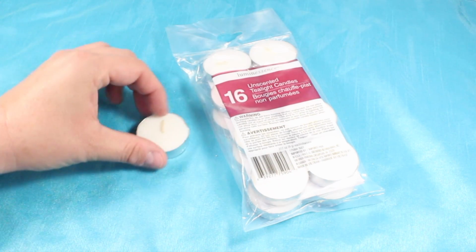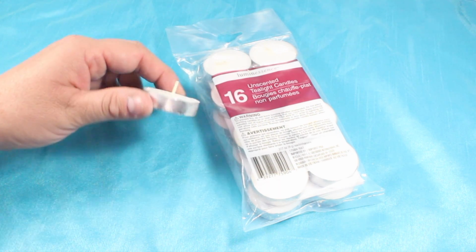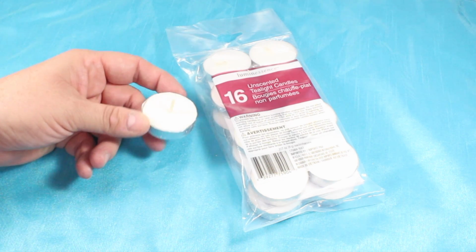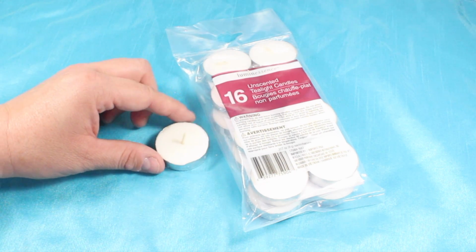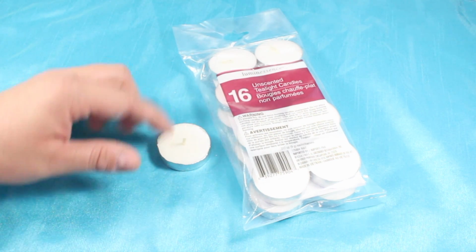Opening up the little package, you can see that these little tea lights are the typical little tea lights in the little thin aluminum casing, and it is the standard width, the standard everything, just a normal little candle. These are not scented, so nothing there to talk about, just actual burn time.